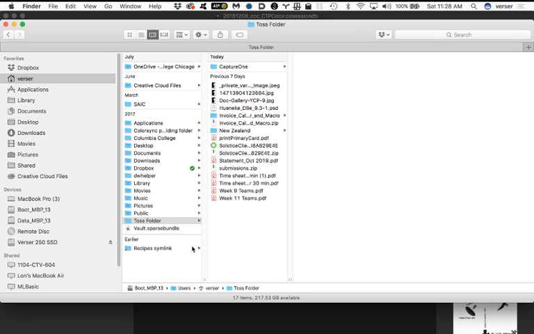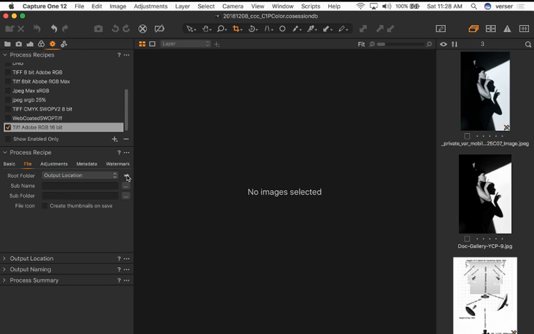So again, it's a good habit to get into clicking on this just to check to make sure you want this to go to the place you want it to go to. However, we'll just go ahead and leave it that way. The next thing down, subname and subfolder. I'm going to add a subfolder to this. And you want to click on this. You want to get in the habit of doing this, trust me. And I'm going to put in TIFF RGB 16-bit. So simply type that in.